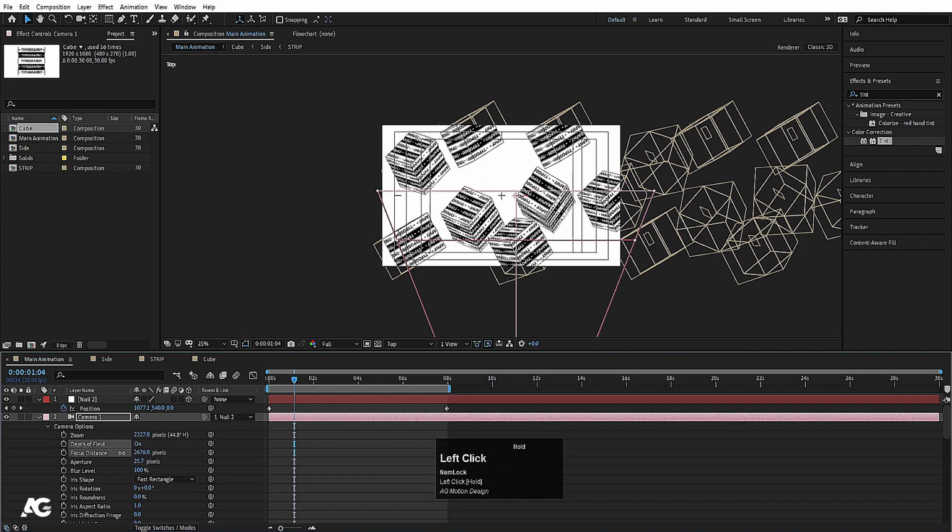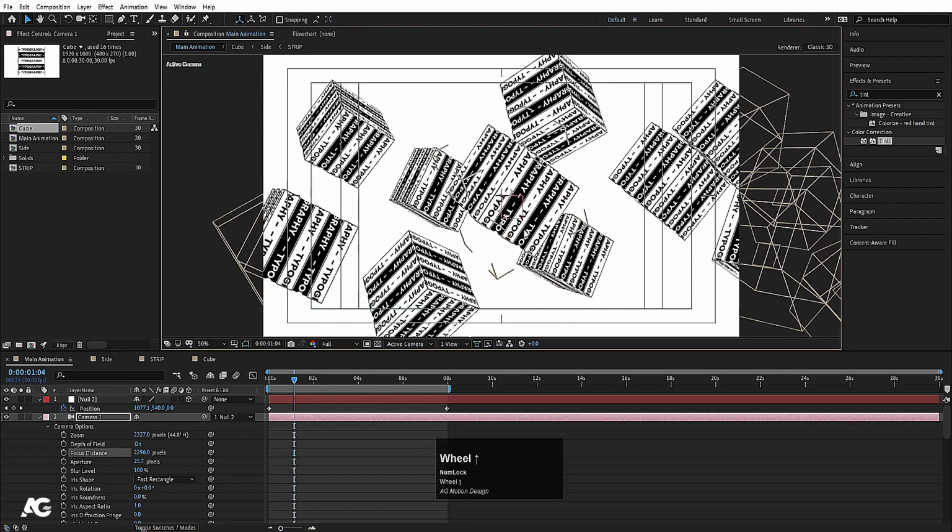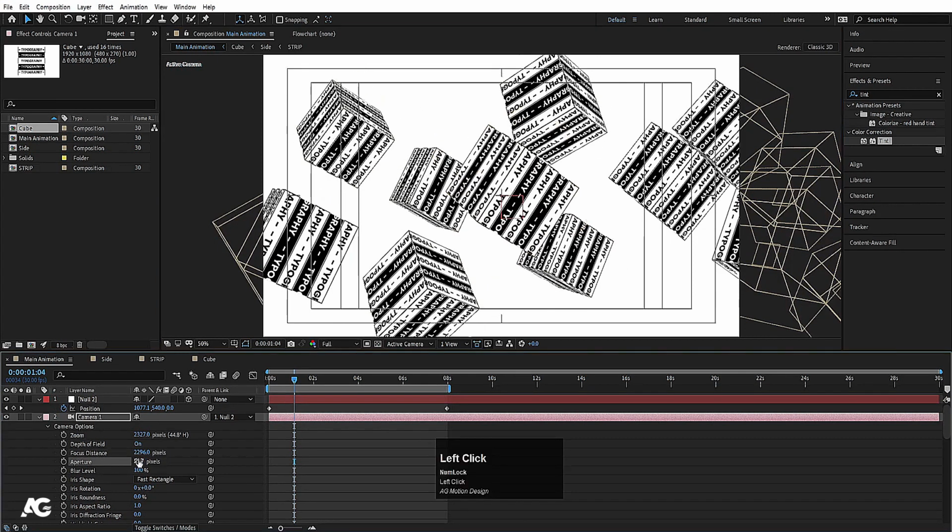So if I move this focus thing over here, it means now the camera will focus on this object, and all the objects beyond this or in front of this are gonna be blurry. So if you go to the active camera view, now this thing is focused on this one, but these things are not blurry yet because the aperture value is very low.